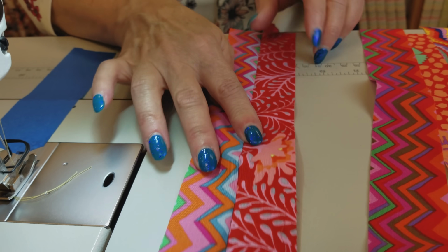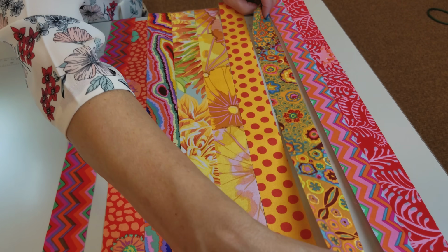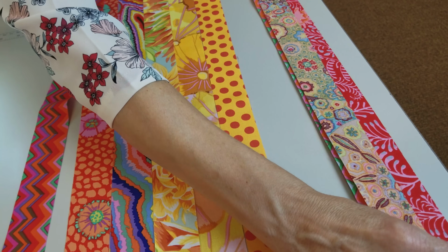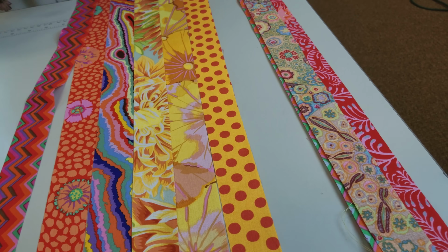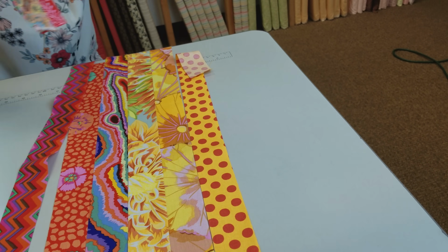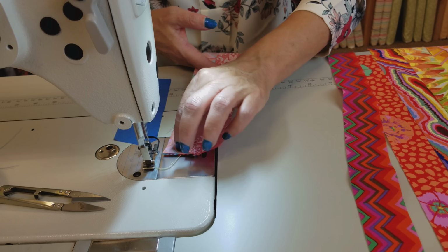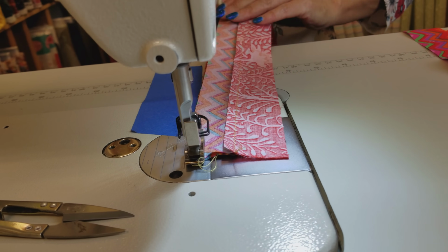Once that's done, I'm going to set this back where it came from, and then this piece is going to go on next. But I don't want to stitch in the same direction. I'm going to want to stitch this way. So I'm going to flip it upside down and start at this end. And that way the direction of my stitching will be alternated all throughout the strip unit.